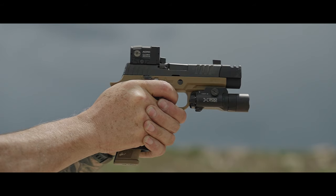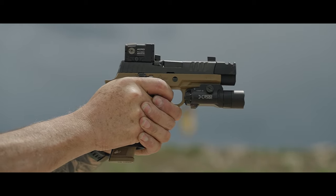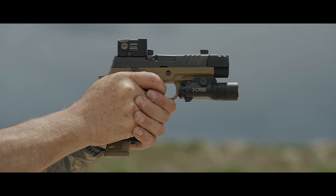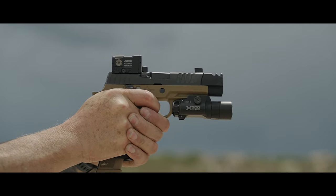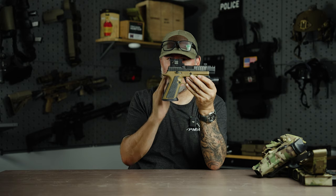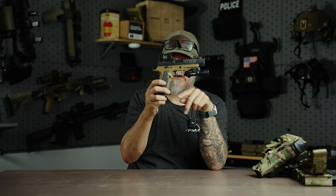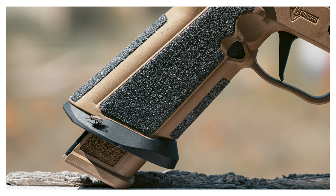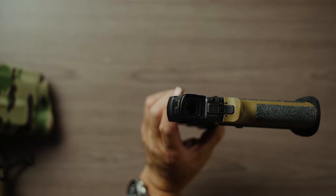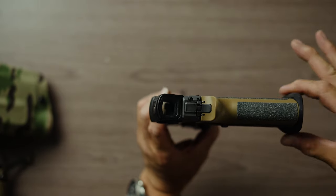The M1811 frame does a couple of really amazing things. One, it's positioned in the hand and puts the gun at a level presentation. There is no up and there is no down because the grip angle is that of a 1911/2011 footprint. Super high tang beaver tail, slight undercut in the grip. This one here has the silicone carbide inlays — they come that way. They make two options: a slick frame and the carbide frame, and they make their mag wells as well.